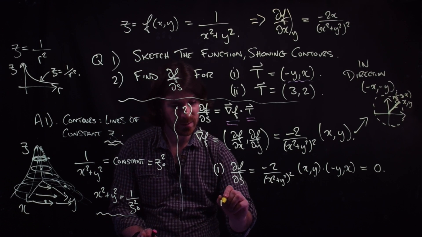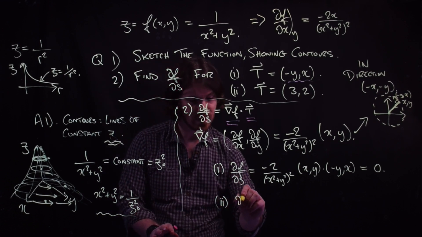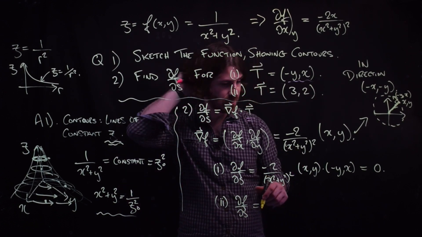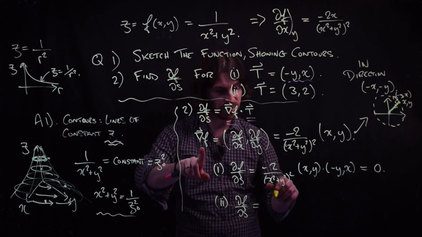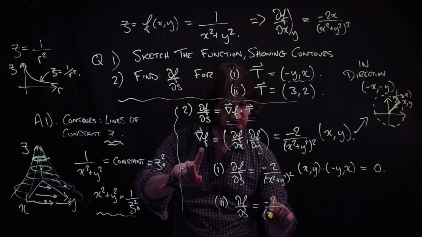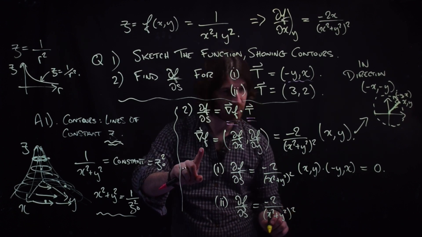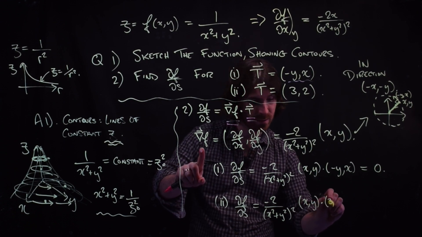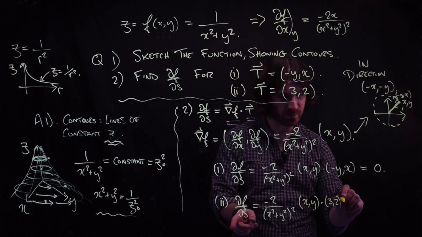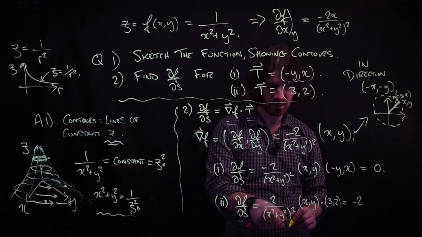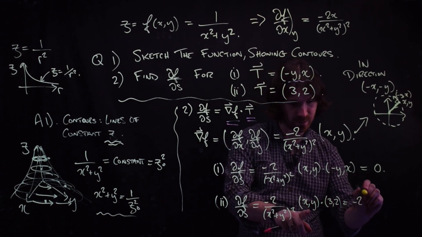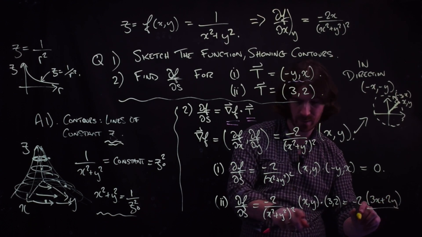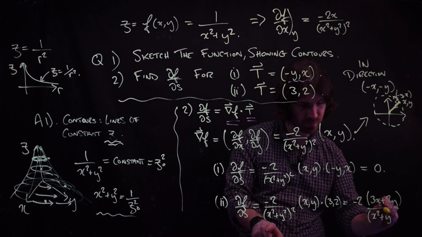So df by ds is zero. That makes sense: this direction is along the contour line for any x and y, taking us around the circle that is the contour, so z doesn't change. Then for the second case, df by ds with tangent vector (3, 2): the gradient of f is minus 2 over (x squared plus y squared) all squared, and the dot product of (x, y) with (3, 2) gives 3x plus 2y. So df by ds equals minus 2 times (3x plus 2y), all divided by (x squared plus y squared) all squared.